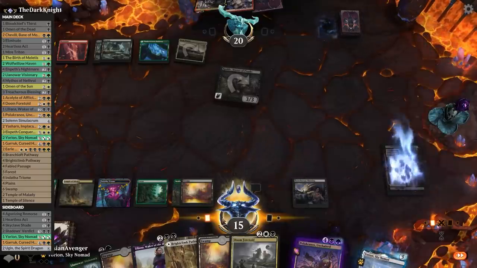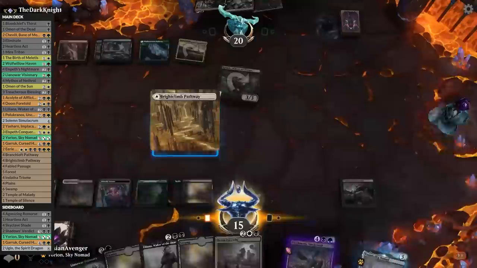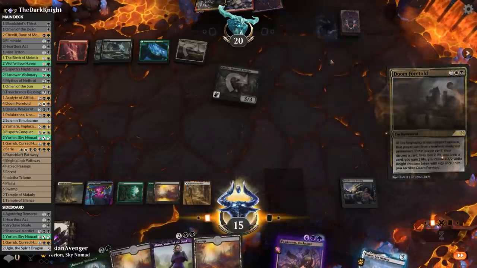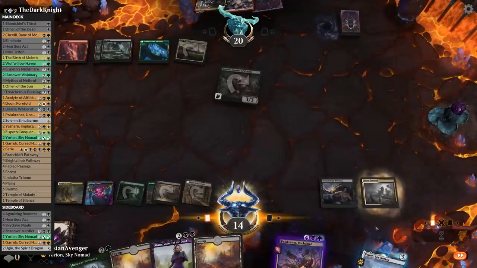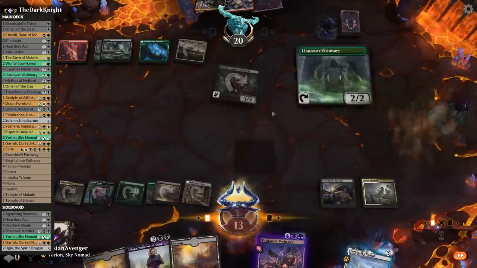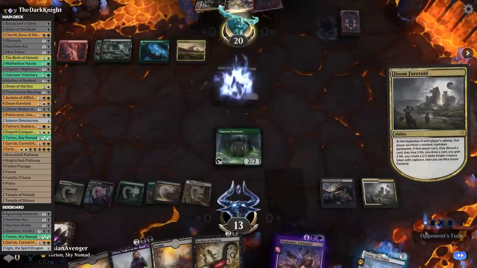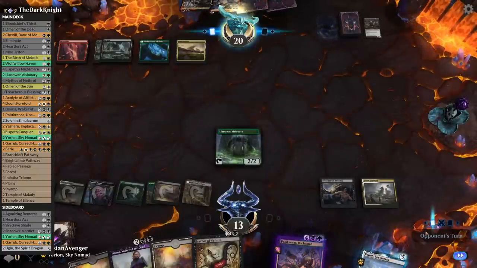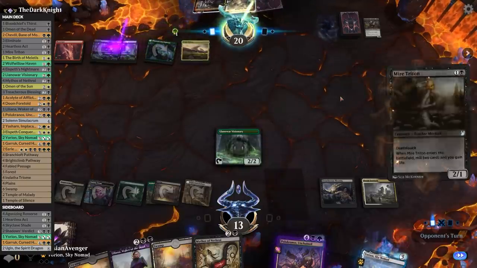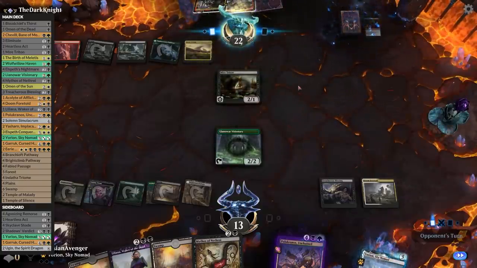I'm a survivor. Black, black, white, white. Okay, cool. Yeah, I'll just play this. Why not? Get the visionary on board. If they want to steal it, they are more than welcome to. All right, Mire Triton from the opponent. I see you also partake in the Mire Tritons. Very nice.